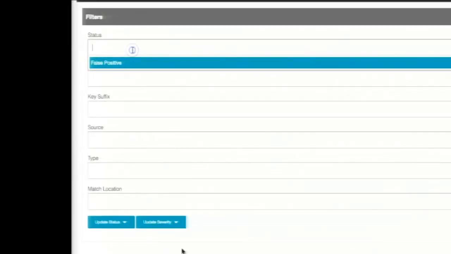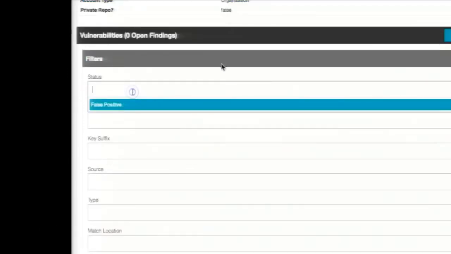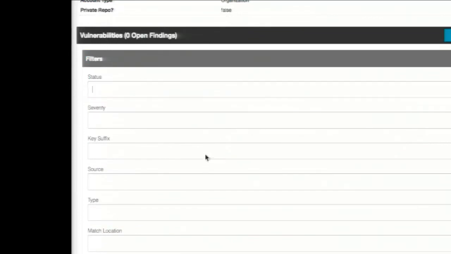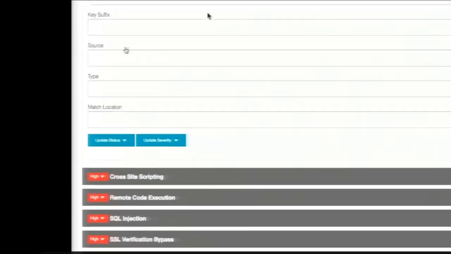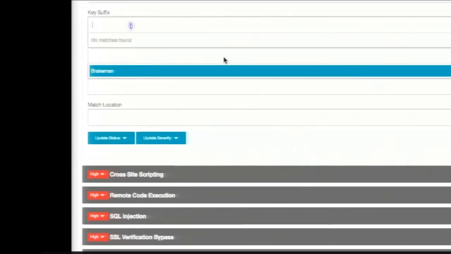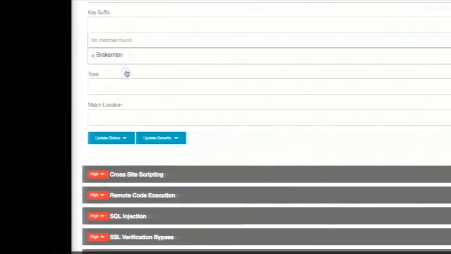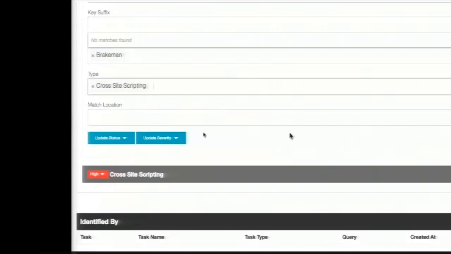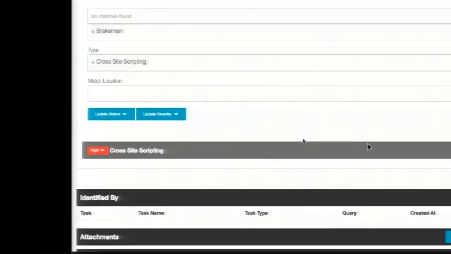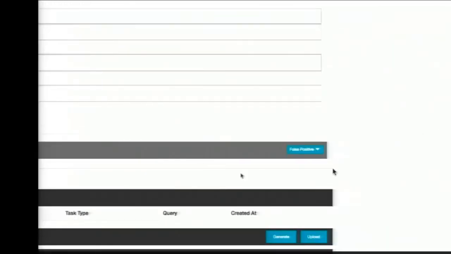But you can imagine that a particular asset might have a ton of vulnerabilities. We've created this dashboard here that lets you really hone in and filter and zoom in on the things you care about. So here, let's look at all of the false positives we found. So I'm going to go ahead and look for false positives, and then they pop up here. Maybe I want to scope it to a particular source. Maybe it's Brakeman or curl or some other analyzer. Or maybe I want to pick a type. So something like, I just want to look at all the cross-site scripting false positives I've received over the last period of time. And it's really easy for you to do that in that view and just plug and play what vulnerabilities you actually want to work on or work with.